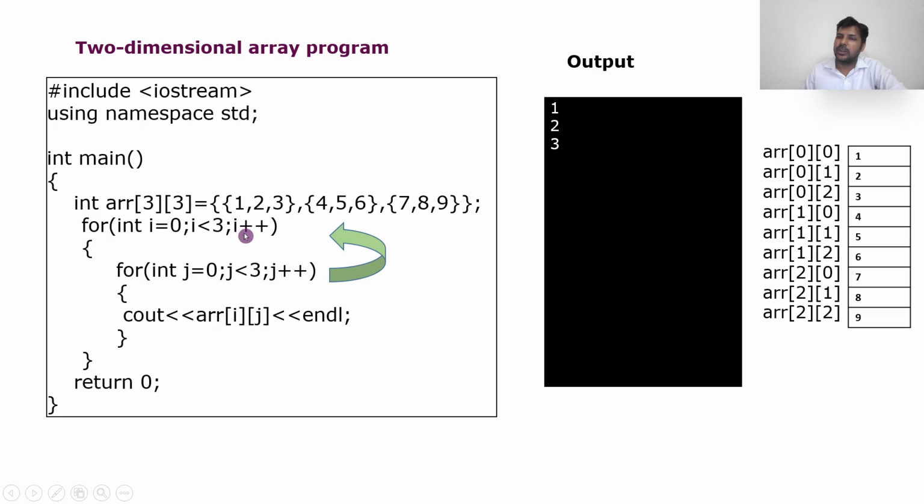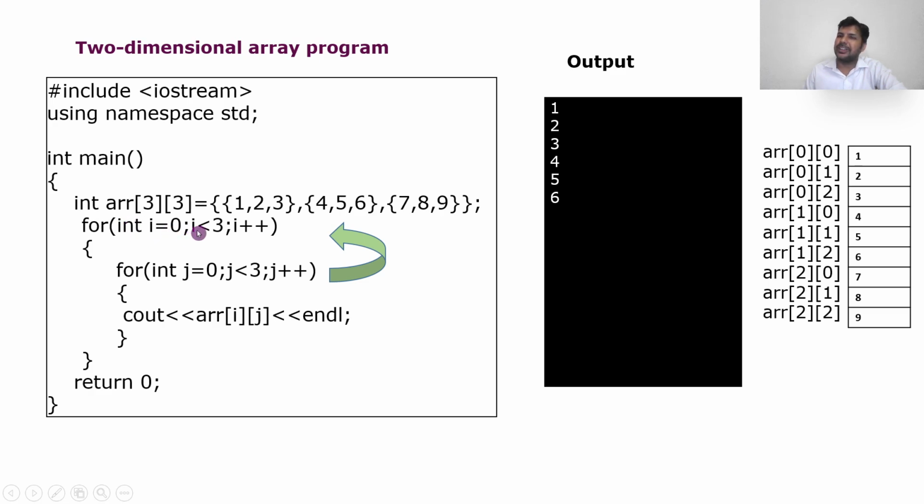Now in the main loop, it will increase. It was 0, right? Now it will increase to 1. 1 less than 3, yes, condition satisfied. It will again push back to the inside loop. Now again j is 0. Now i is 1, j is 0. Again the next round starts. So a[1][0], then j increases, so a[1][1], then a[1][2], it will print till 6. That means i is 2 next. Now again j will increase to 3, the condition fails, and it will push back to the main for loop.